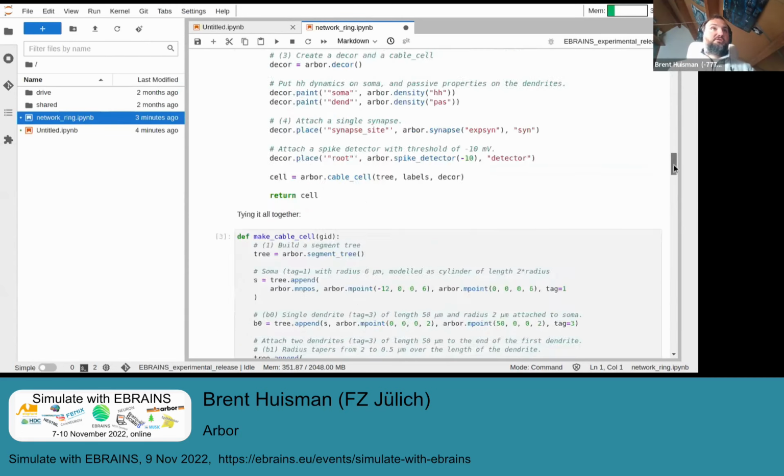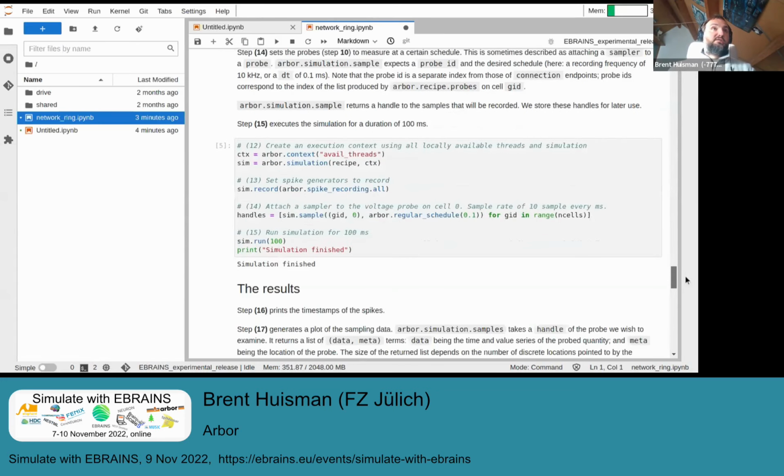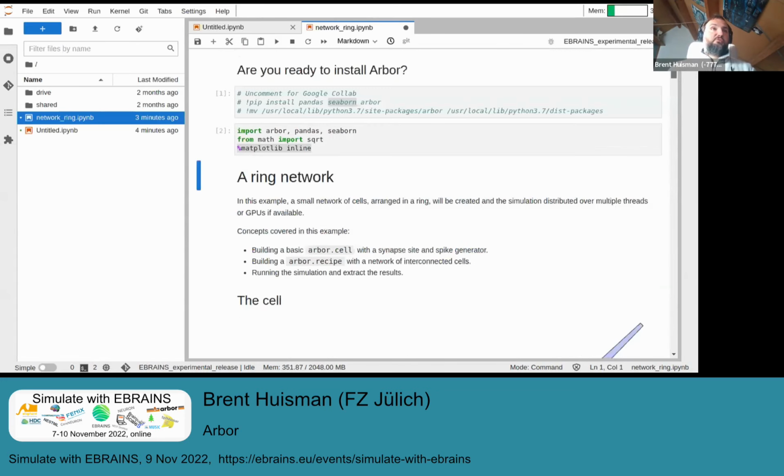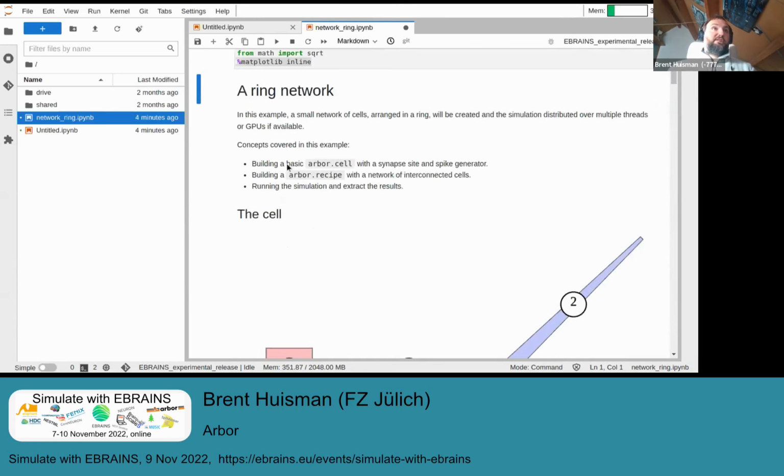I will show you how that works. The topics we'll cover: build a basic Arbor cell, which will have a synapse site and a spike generator, and a small recipe that ties these cells together into a network, and then run the simulation and look at some of the results.